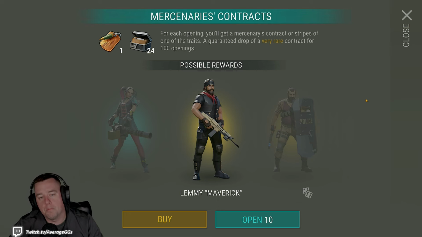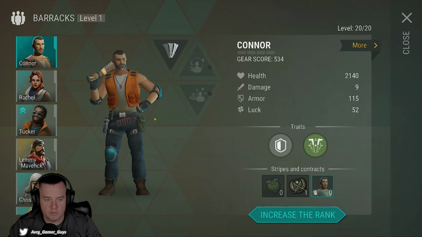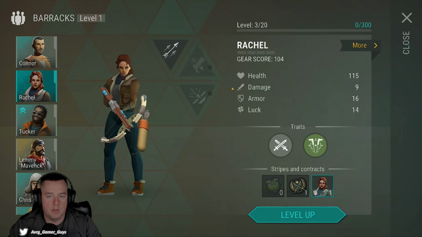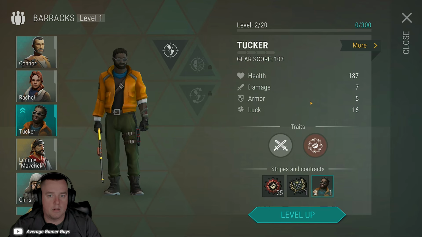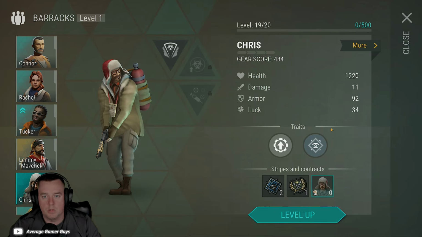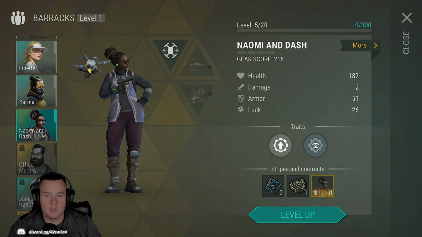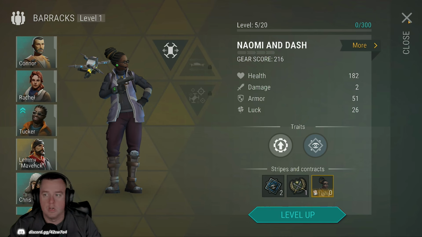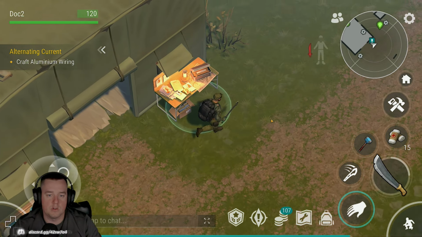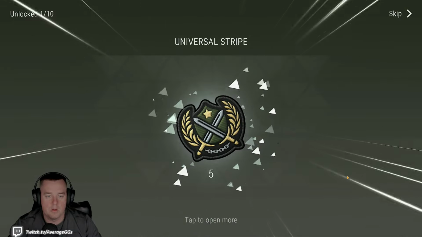What are we hoping for? We need some levels with some folks. We need to get some folks leveled up. We got Connor here ready to go up. We got Rachel that has not gotten a lot of love. We could do some stuff with Tucker. We got Lemmy that's ready to get leveled up. Chris that we need some stripes for. We could get him to 20. And a few others. We did get lucky with Naomi and Dash. So I'm really open to just getting some more mercenaries, but more so stripes is what we need. So let's hopefully be in luck here.